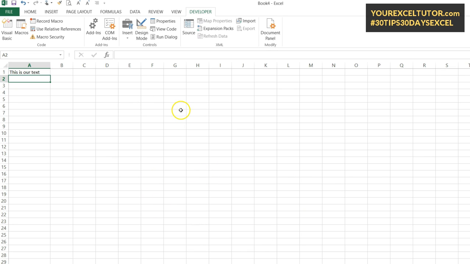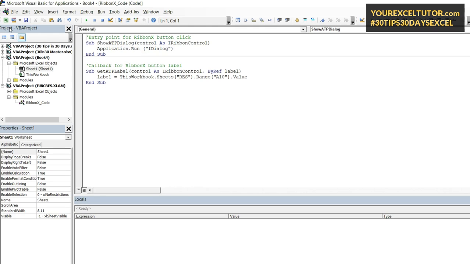Okay, so now it recorded that macro, and you're thinking, so where did it store it? So that's what this Visual Basic button is for. You click this, and if you saw in an earlier tip, we kind of looked in this back end to see what's on the back side, and this is going to take us there too. So we'll click Visual Basic, and it pops this whole thing up, and we're in book 4, and you'll see this thing called modules.